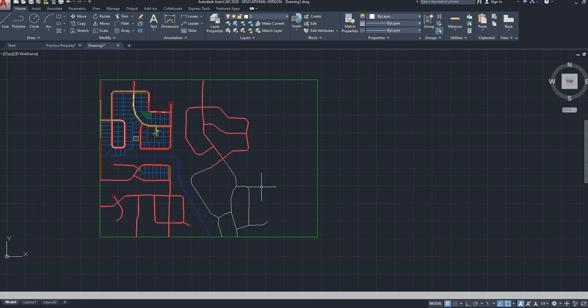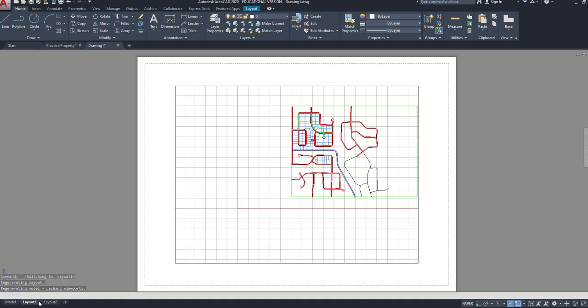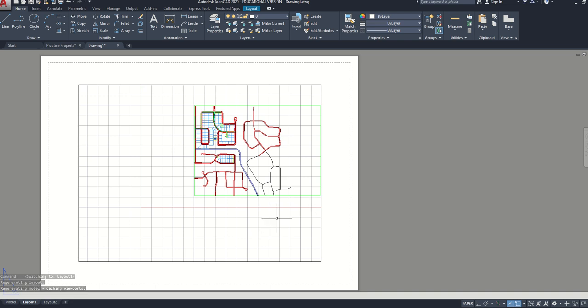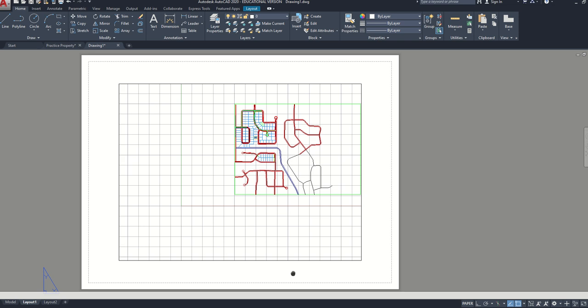And so to create a layout, okay, you don't have to do anything in model space. In fact, you're actually just going to click on layout 1. It should probably, or it might look similar to this. If yours looks a little different, that's okay. We'll fix it. There's a couple of things we have to do to make this the correct size. And then some other things we'll modify as far as the scaling and stuff.